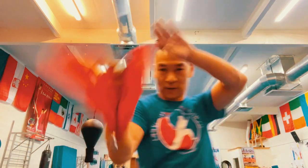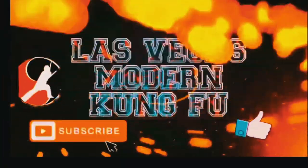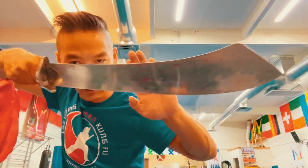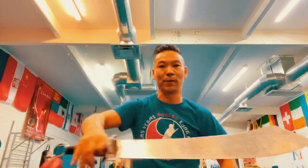Lesson one: the Broadsword. Let's introduce you. What is the Broadsword? One side is the blade, and this side really can be used to attack and cut anything. And this side is safe. It's not the blade. And this side can be used to protect yourself.